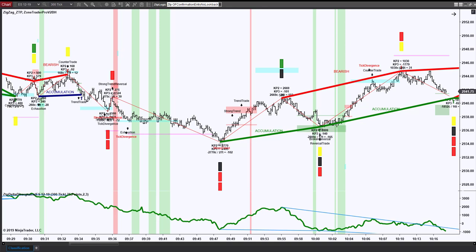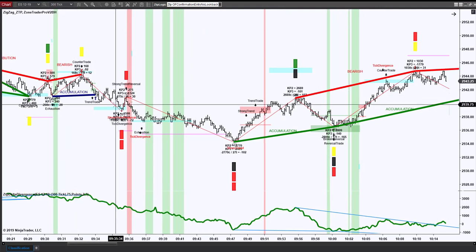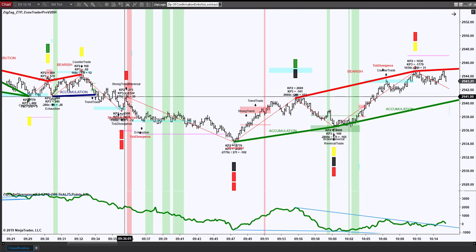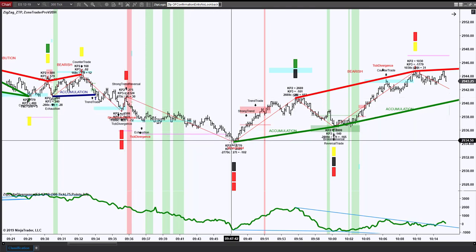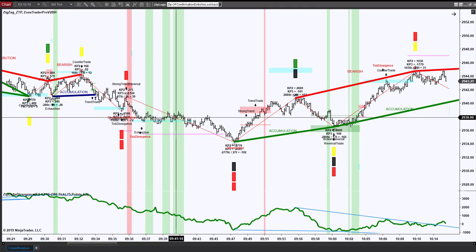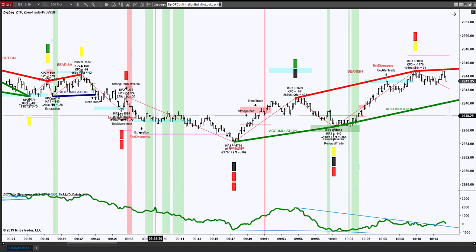So yesterday saw a bunch of really interesting trades and really good trades. We'll start off, and on the open we had this buy back here, but there wasn't any good classification. We only had a single green in front of it, and that was looking at a distribution. So this is something that is not clear and wouldn't be taken. We then followed that up into a very clear trade. We had a strong trend reversal here, giving us a very good trade. We would not be looking at this long exhaustion pattern here because of all of the red on the chart, including the red from that move down itself.